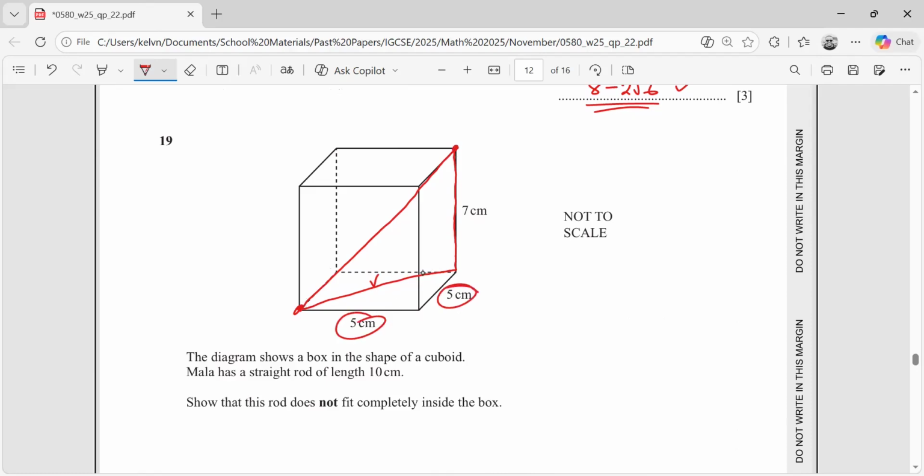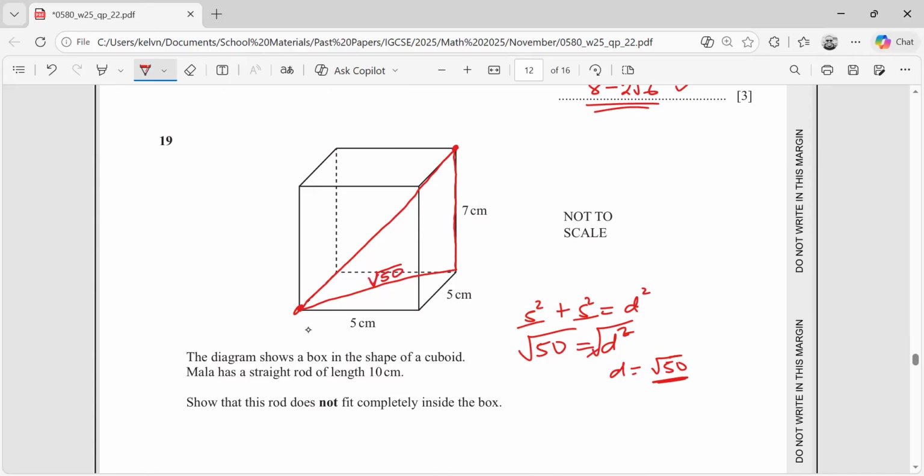You can just use this 5 and this 5 here. So it will be 5 squared plus 5 squared, which is that diagonal squared. Let me call that diagonal D. So it's going to be D squared. This will be 50, because 25 plus 25 is 50, equals D squared. Then I can square root this, and I get D equals square root 50. Generally, when we square root something, you introduce plus and minus, but we can't use negative here because this is a real world 3D shape. So it's just going to be square root 50. We're just going to use the positive version.